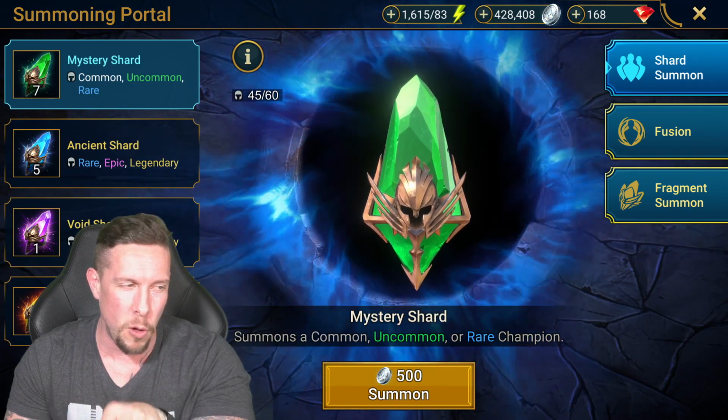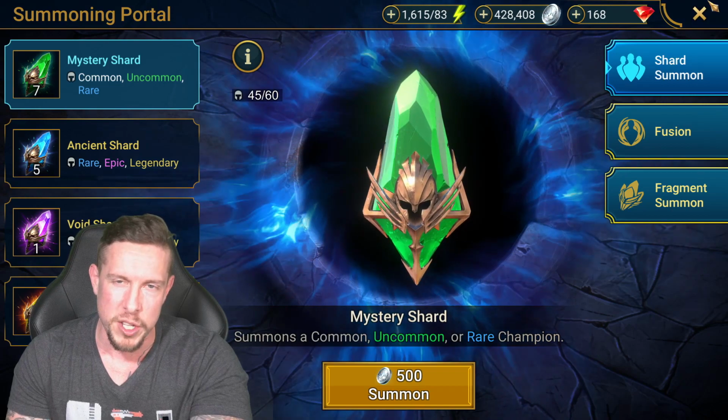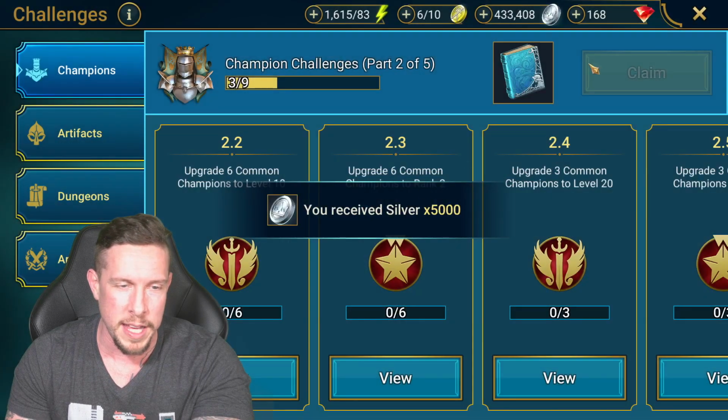I'm very tempted to pull this extra Void or the Ancients, but on a free-to-play account, it's already stupid that I pull them on my main account in a non-double time event, but on a free-to-play account, that would be the epitome of stupid. So we'll get the quest here.